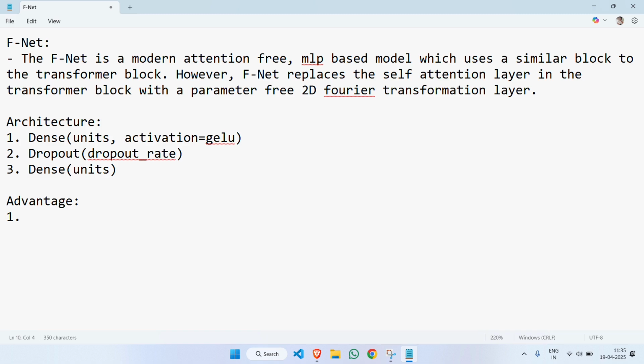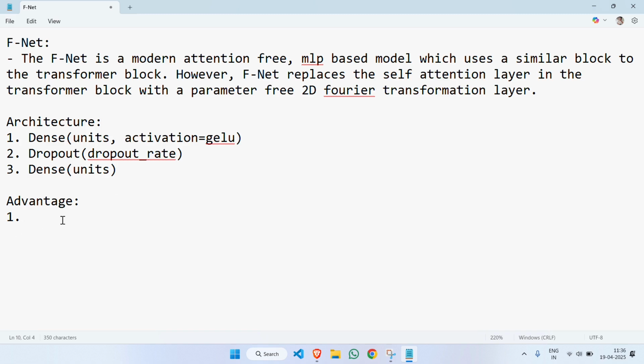The second advantage is that it achieves 92 to 97% of the accuracy resulted by BERT.